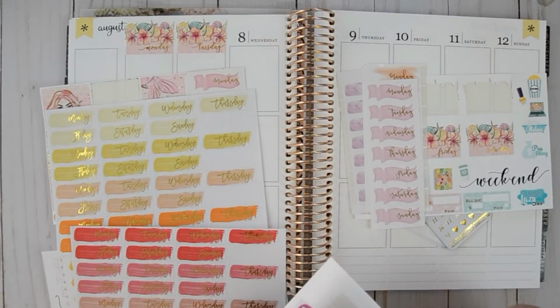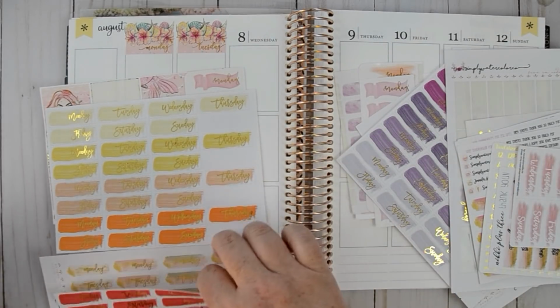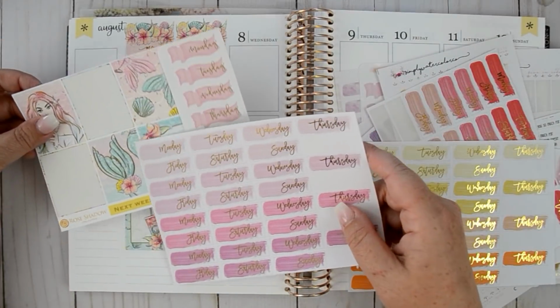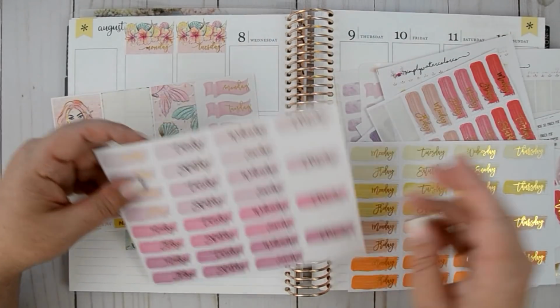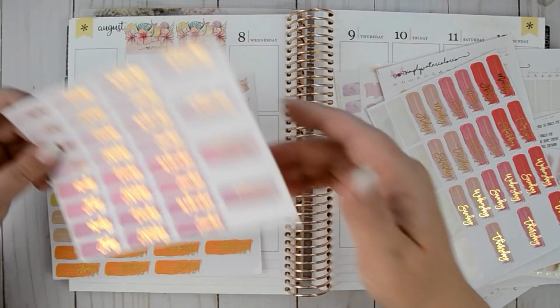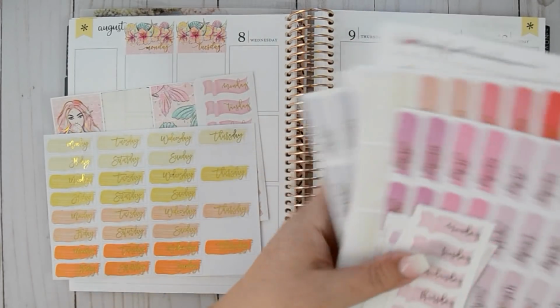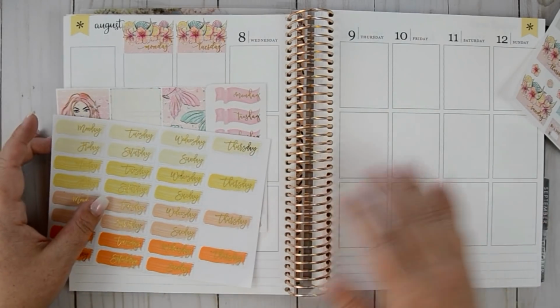Okay. I've got these pink too. Let's see. Is this driving you guys nuts? This is like pinky purple. Are you guys losing your minds right now? Just pick a thing. You're probably screaming at me to use those, but they're just a little too busy for me.